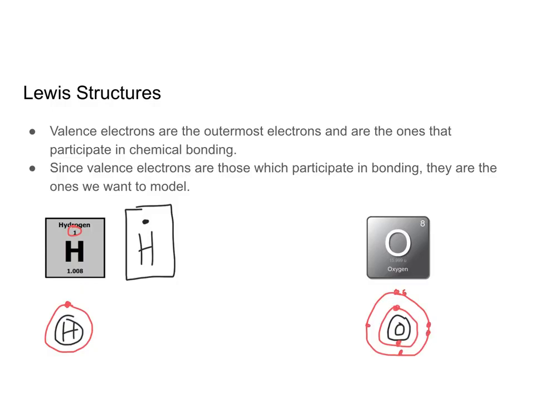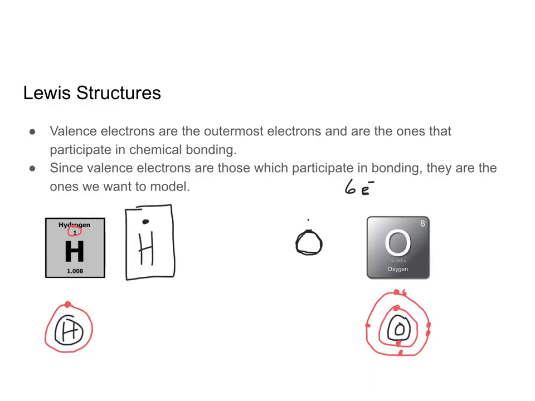So now I have my total of 8 electrons, and I can see that I have 6 in my outer ring. And so those are my valence electrons, and those are the ones that I want to show with my Lewis structures, because those are the ones that are going to affect the chemistry of this atom and how it bonds with other atoms. And so when I'm drawing my Lewis structure, I always start with my symbol, and I have 6 valence electrons. E minus is going to stand for electrons. Whenever you see that, it's like a shorthand version. E for electron and minus because it's a negative charge. So I have 6 electrons to place.